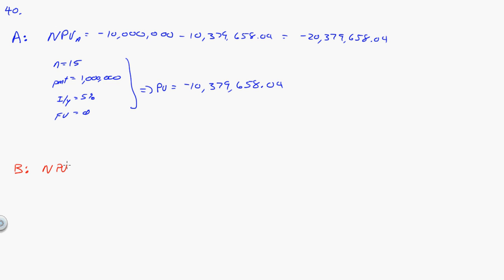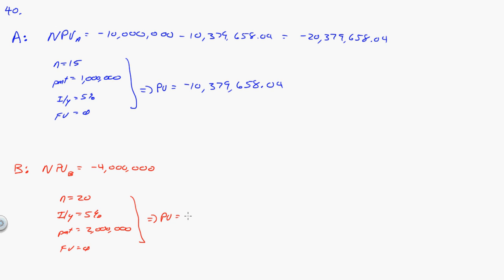All right, let's look at B. I need to have the net present value of B. It costs how much to put in today? It costs $4 million to put in today. And then it has some future costs to operate. This can run for 20 years. And the interest rate is still 5%. And the operating cost of the payment is $2 million. Future value is 0. Plug all this in.